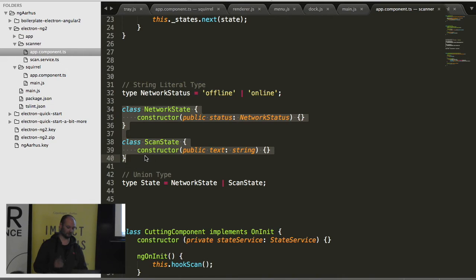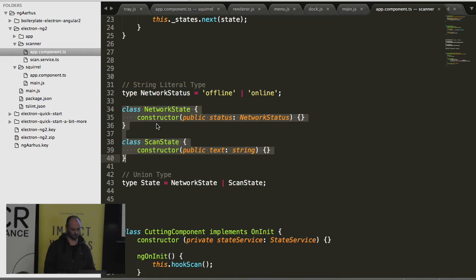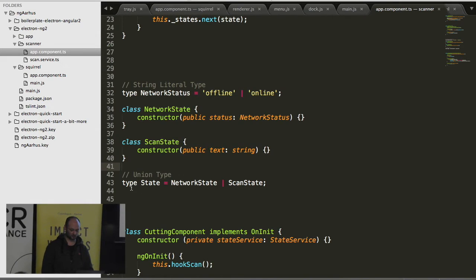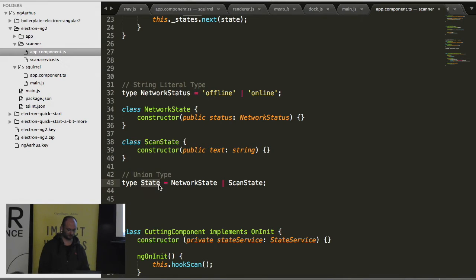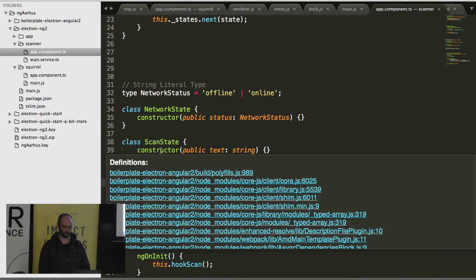These all have a constructor that takes one argument. The reason it has this is because we turn it into a type called state here. We do this with a union type, and the constructor has to be similar for all the classes.